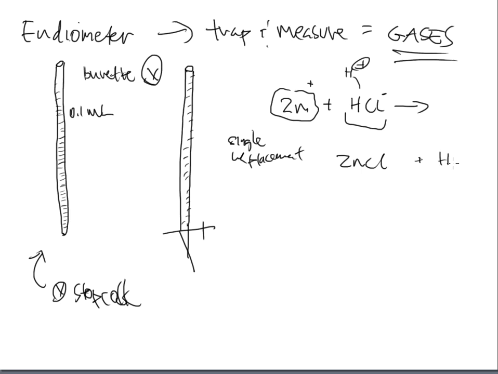So this is not quite fixed, though. What if we want to be prim and proper? What will happen is that the zinc carries a positive 2 charge and the chloride carries a -1 charge. So this actually needs 2 chlorides in order to balance out that zinc that brings a positive 2 to the table. And then the hydrogen goes off on its own, but the hydrogen does have relationship problems, and it needs to be in a relationship.